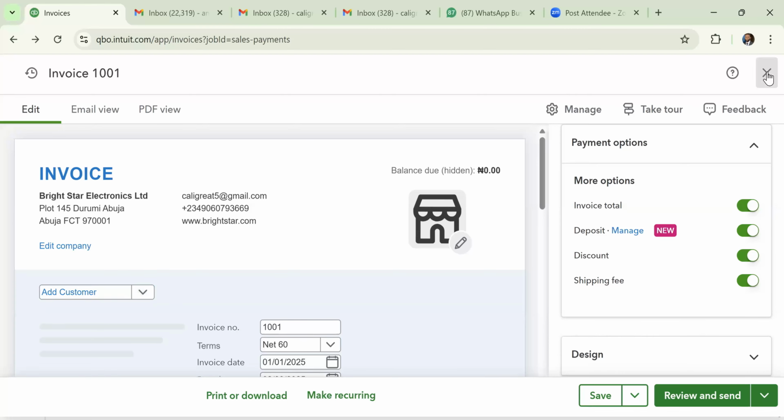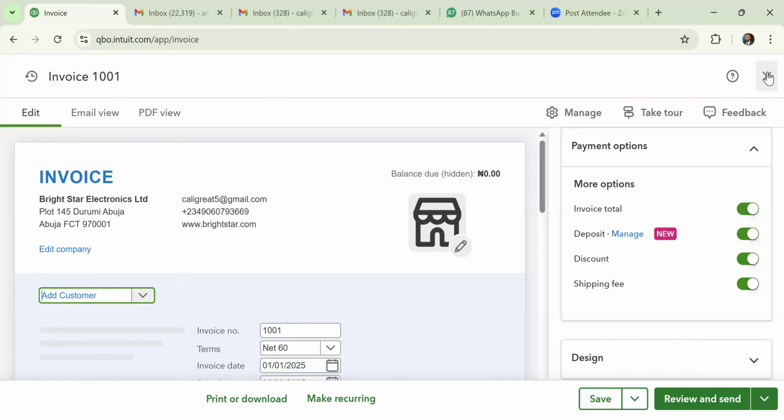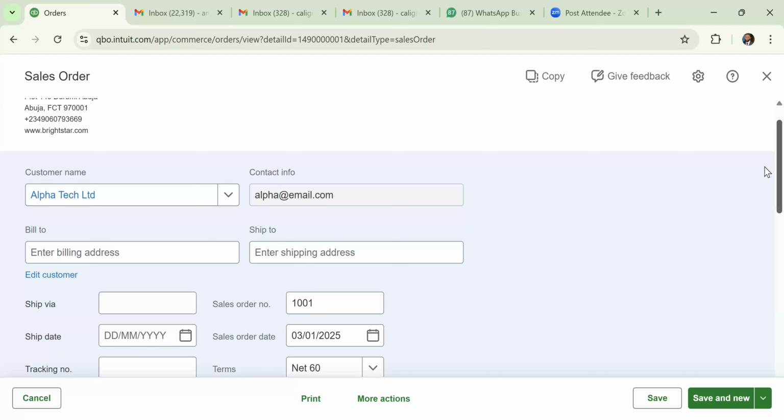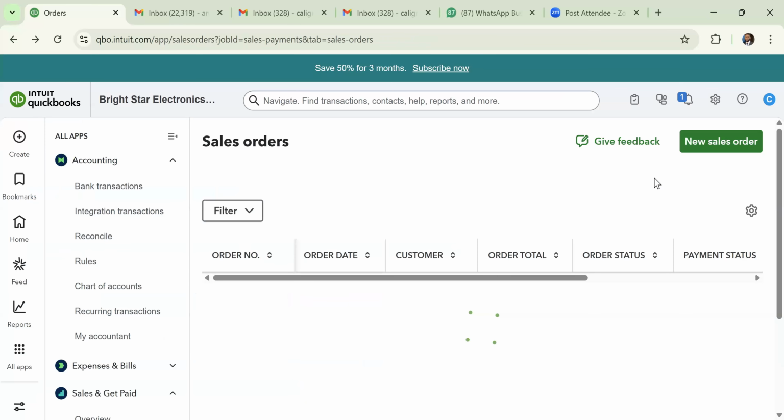Yeah, that's true. I was coming to that, but let me quickly check on that sales order again and see something. Normally, I was expecting that by the time I open that sales order, I should see a button that says convert this sales order into an invoice. Let me open, but I can't find it. That is why I am, let me see something. Okay, I get your question.